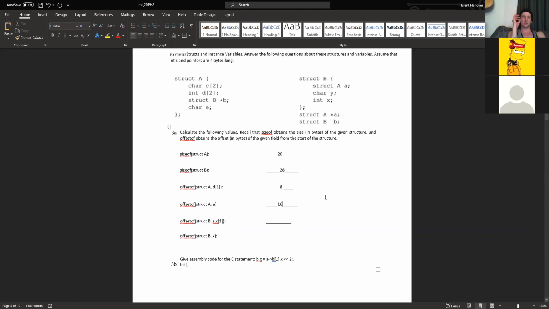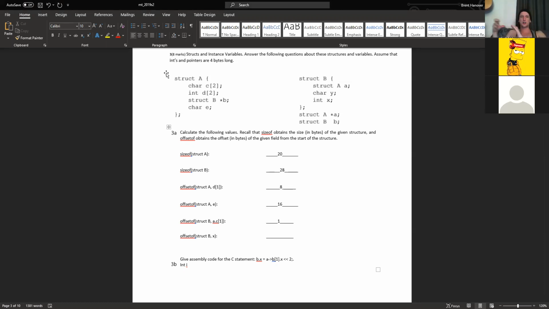Remember that char is size 1, not 4. An int would be size 4. Yeah, offset is just 1. Because if we're pointing to a struct B, and a struct A is the first element, we're also pointing to the beginning of a struct A. Because A is the first element of struct B, it's like we're pointing to the exact same element in struct B and struct A at the same time. Does that sort of make sense?